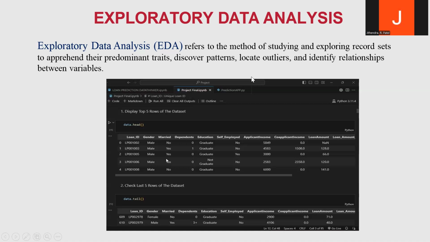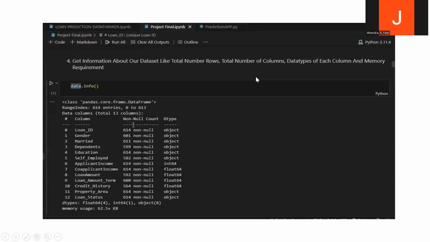Next, coming to the code snippet. Here data.head is a function, and data.info is the function which takes the information from the dataset. Next, it gives the output.